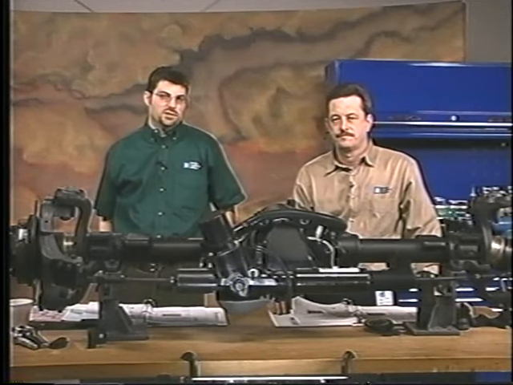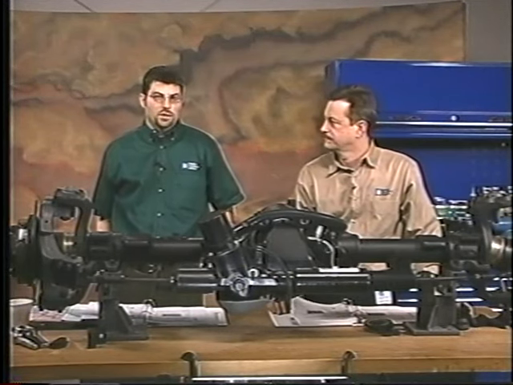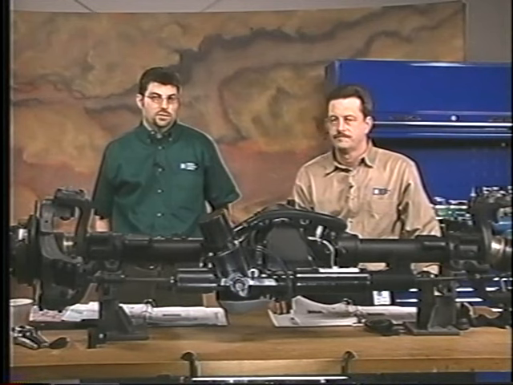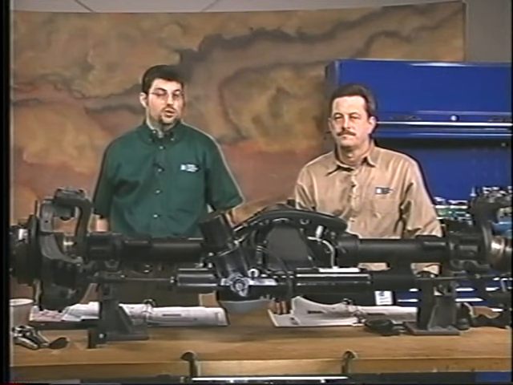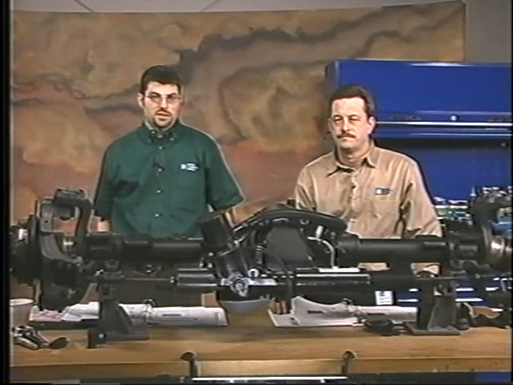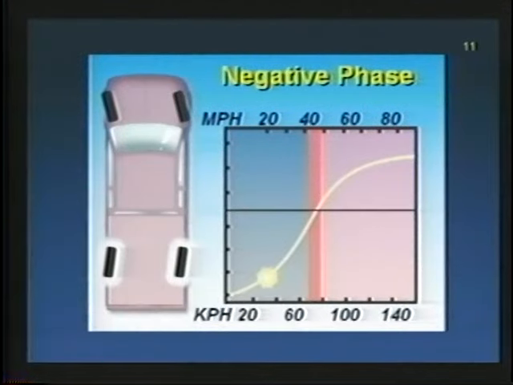Now, let's take a look at page 1-2 in your participant guide. What we're going to talk about is the 3 phases that the system will operate in. The 3 phases are the negative, the neutral, and the positive phase. We're going to talk about each one of them. Let's first focus on the negative phase. Take a look at the graphic on the screen. It's the same one you have in your book.